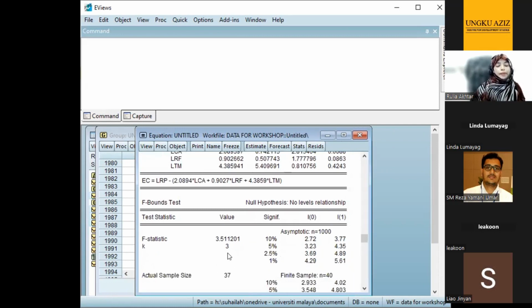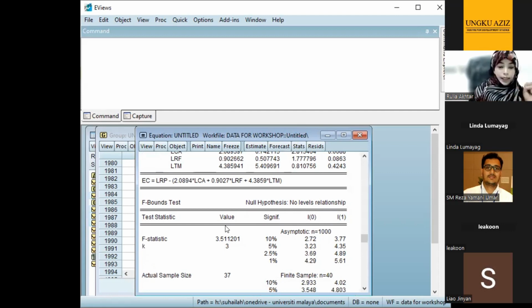Our F statistic is not greater than the upper bound critical value, not at 5%, not at 1%, not at 10%. So we cannot use the ideal model, right?